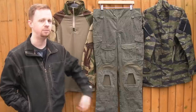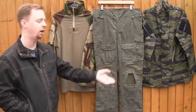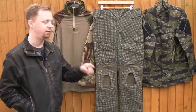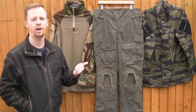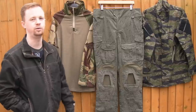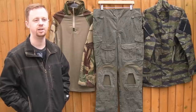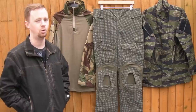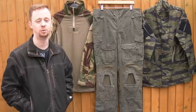There is a pinned post on his Facebook group that tells you the rules of how to order, and basically you just pay your money and you've got to wait. If you're not good at being patient, this isn't a road for you to go down. I know a lot of people only have one set of kit and will sell their current uniforms to buy the new camo, and that's fine, but if that is your system these might not work for you. If you can't wait three months for a uniform, don't order them, because he'll just get annoyed with you if you keep messaging asking where they are.